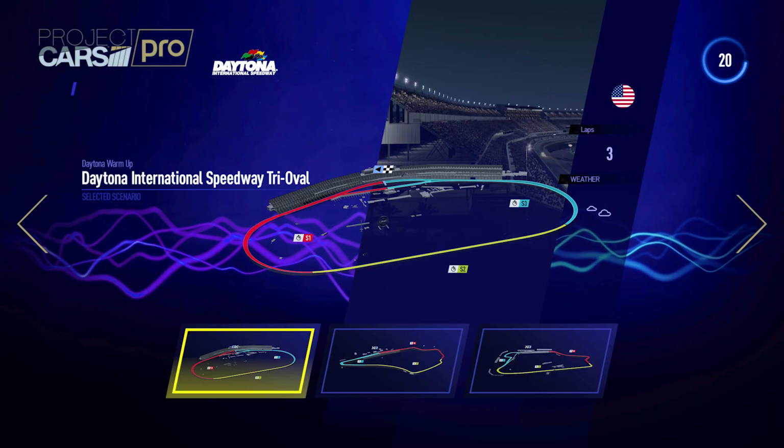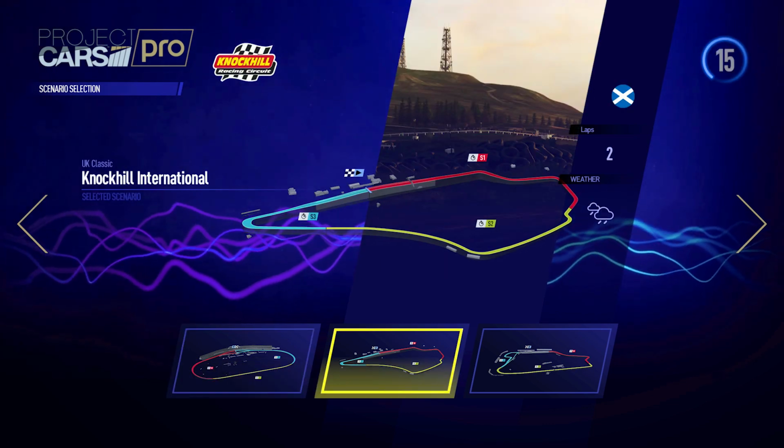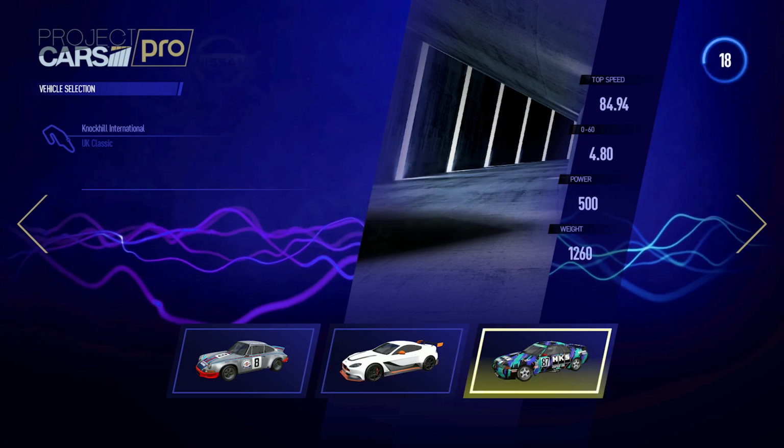The next screen that the player comes across will be the track selection, where they can choose the scenario that they would like to drive in, and then after selecting their desired track and scenario, they can then go ahead and select the car that they wish to drive in.